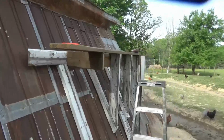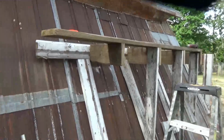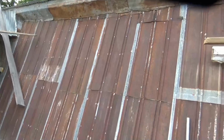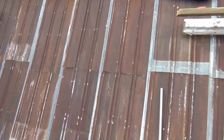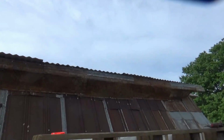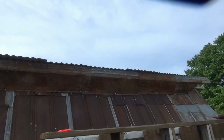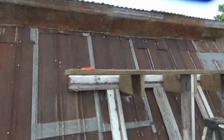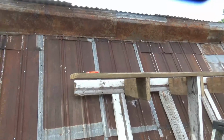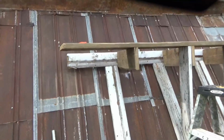I'll work out all the angles so there's no shade on the panels, even on December 21st or 22nd, whatever it is, with the solstice. I'm going to design it to get this back array as low as possible with no shade. Winter is the harder time because in the summer we're going to point it practically straight up. It's 30 degrees, so that's a pretty fair tilt. You're not going to be casting a lot of shade, but in the winter when the sun's way low, it's going to cast those longer shadows, so we want to make sure we don't have our cells shading each other. So we'll work it out just right.